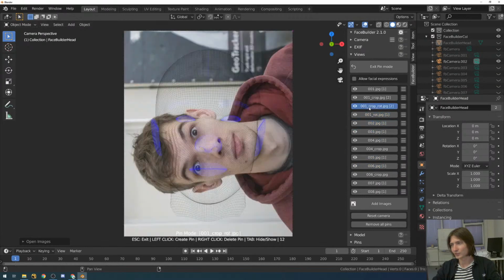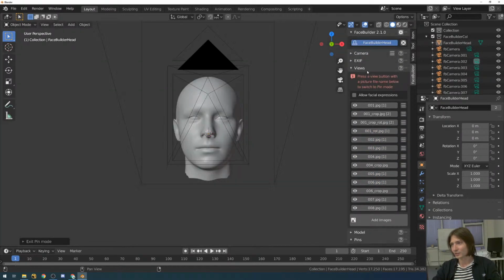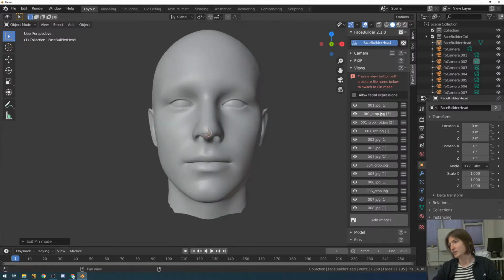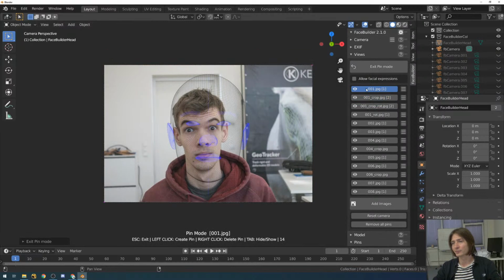We don't have neutral faces here. Okay, let's see what we have. Just a moment. Okay, it's a really rare case, I think, when you have many different cameras but still a neutral face.